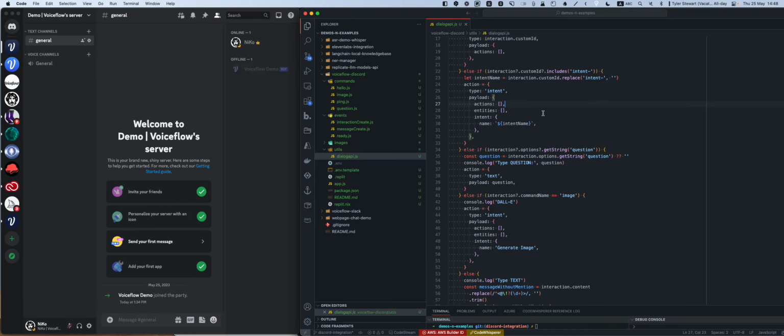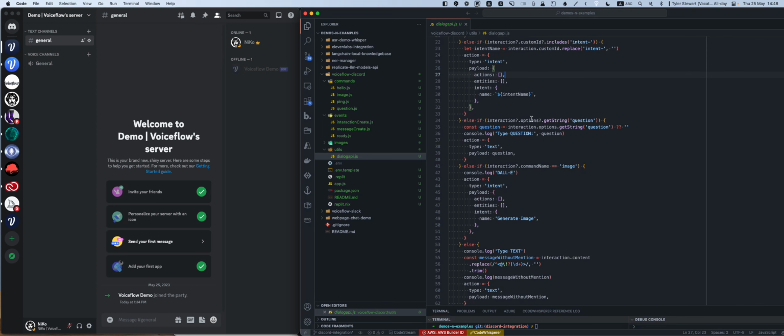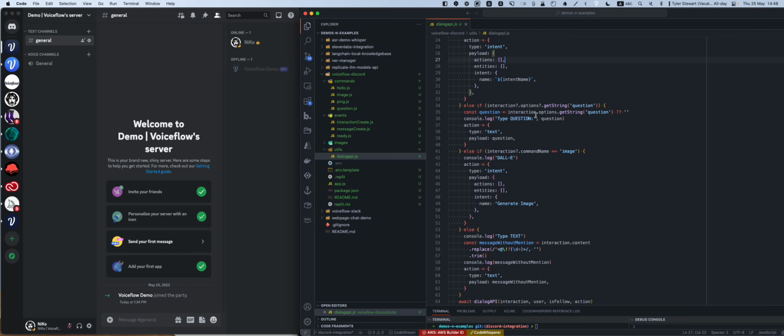If it's coming from a button, or if it's coming from an intent, you want to be able to handle those different cases. This one is the specific one for the question command. If you remember, the question command is not only just a command, it's a command with a prompt. So the user will type some text.